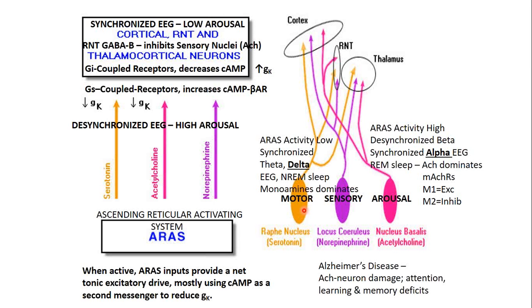We're used to thinking of motor as movement, and motor still means movement. I'm not changing the definition. But in this case, because we're talking about information coming from the brainstem, we called it ascending reticular activating system. So we called it ascending, going up. We can't talk about motor because motor is efferent information coming down from the cortex to the brainstem. So when we mention motor here, we're talking about the sensory aspect of motor.